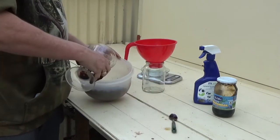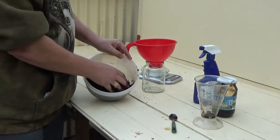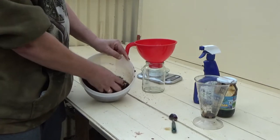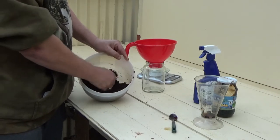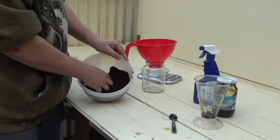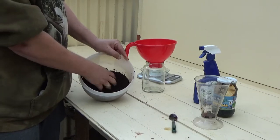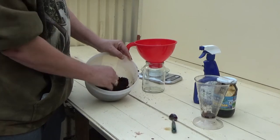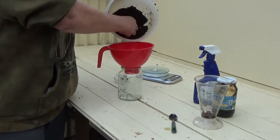So then we add the remaining liquid. Give that a good mix. And you've got to get the microbes spread around, the molasses spread around really nicely. Make sure they're thoroughly mixed. Once you think they're mixed, mix it a bit more. The better you mix it, the quicker things are going to work. Alright, so then we add it to our airtight container.